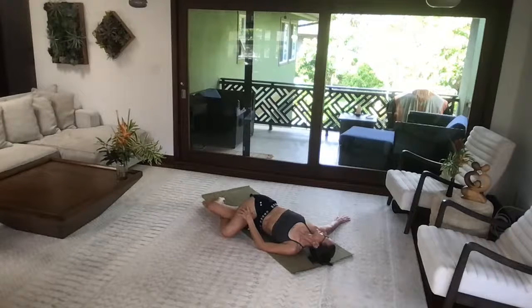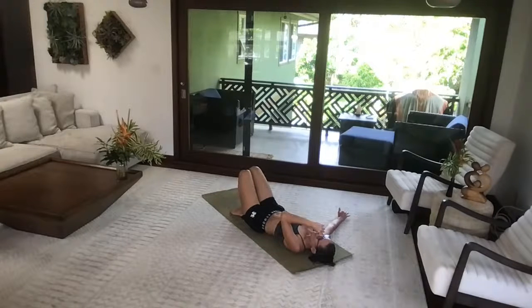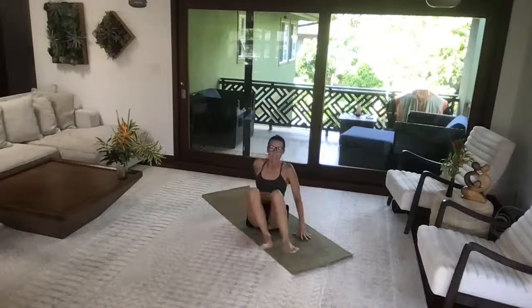Let's go ahead and release, unwind. Take your hips back towards the mat, and then let's take both legs, extend them out onto the mat for our favorite pose of our practice, Shavasana. So take the feet and ankles about 8 inches away from each other. Let the feet fall to the side. Let your arms be about 6 to 8 inches from your sides, palms facing up.